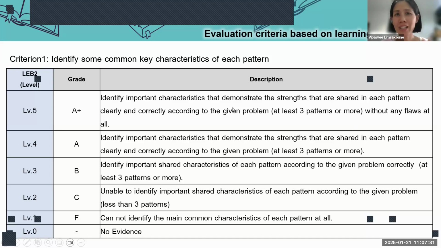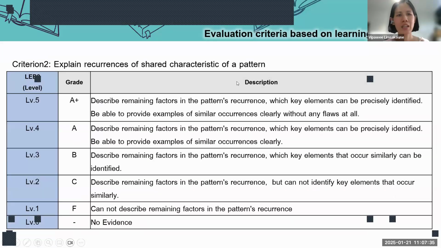Is there any flaw when you identify that pattern? I will look at whether you explain recurrence of shared characteristics of the pattern, and whether you provide examples of similar occurrences. So that column about recurrence or common things that your pattern A has, for example.